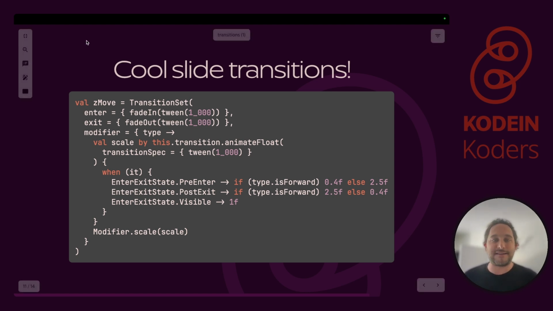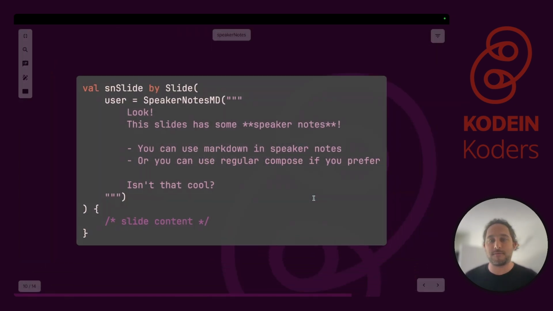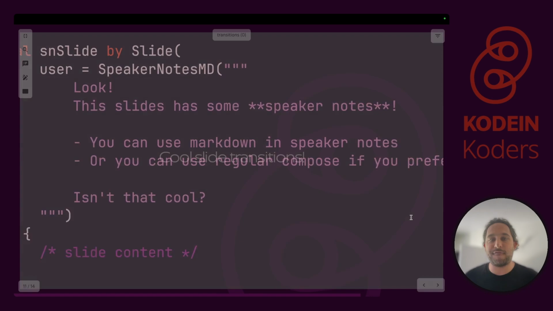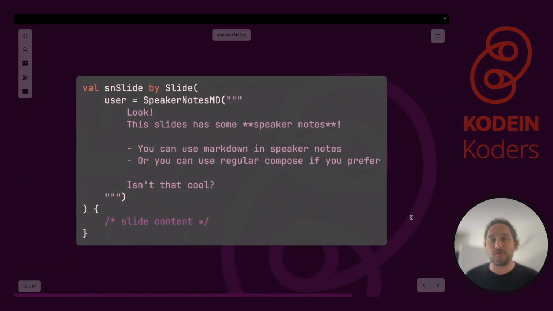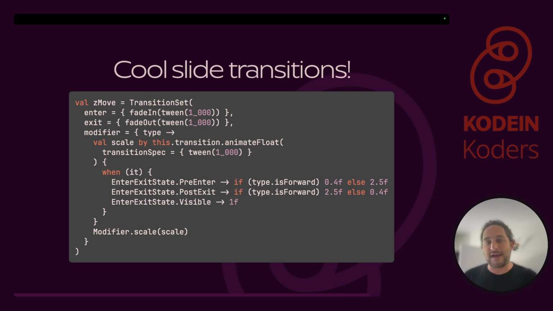The only thing that is not standard is this is forward Boolean, because you know slide transitions are different if you're going backward or if you're going forward. So you need to be wary of that. And when writing your transition, you need to know, okay, we're animating forward or we're animating backward. But that's it. Other than that, you just have to use Compose animation framework, which you already do.